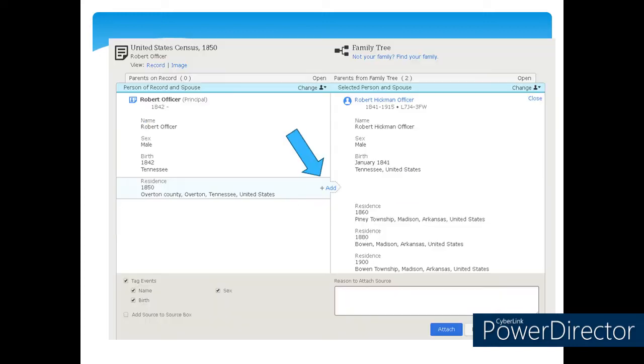When there is an Add icon on the record side of the side-by-side comparison, we can move the information to Family Tree prior to attaching the record by clicking on the Add.